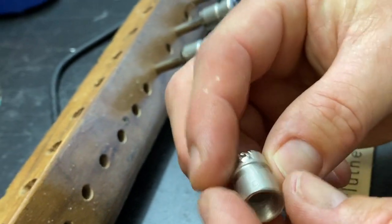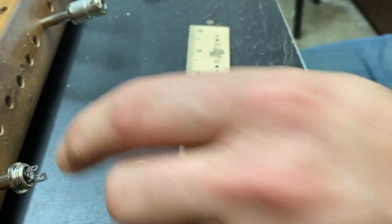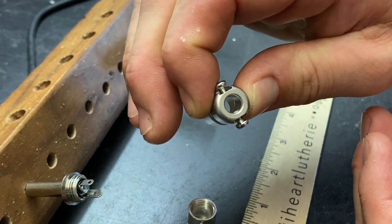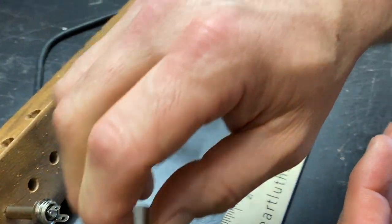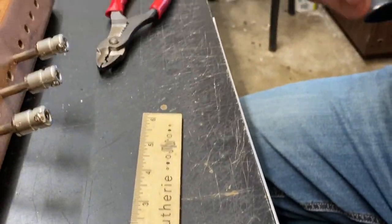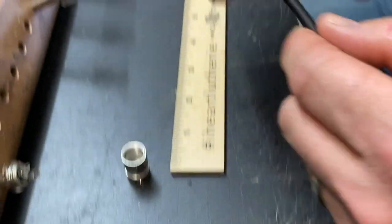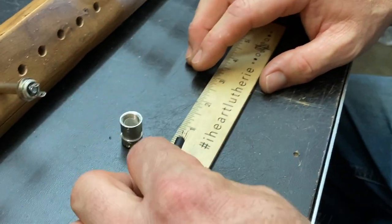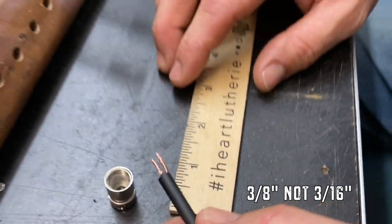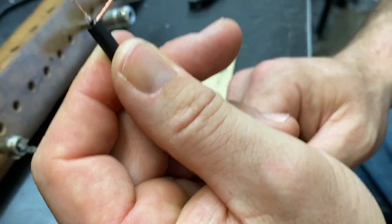Take your driver — again, a number one — and just undo these until they move past the point so you can stick a cable through there. This whole size fits, I think it's 0.25 inches or a little bit more. We have a compatibility cable guide on the website — if you're looking for the product, the image in there also has the compatibility cable charts. Anyway, the process is very similar to the SP500, aside from the distance on the strip being a little less — about three-sixteenths — and just because the connector is small, we want to keep it as tight as possible. This is what it's going to look like when you're finished.